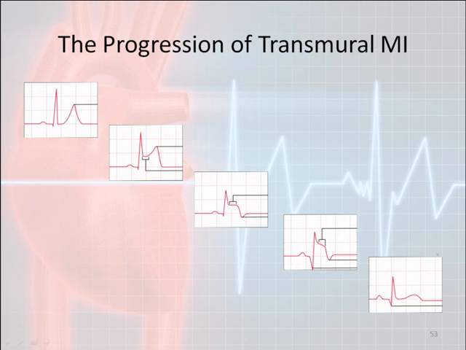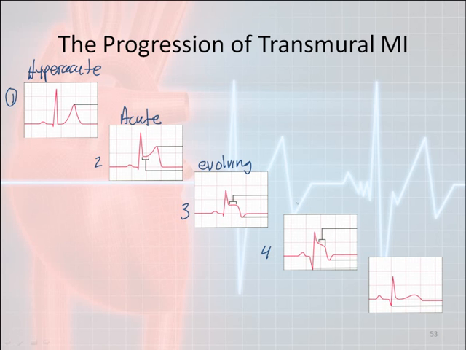So just as a brief overview here, if you look at the first phase all the way over here, here's number 1. This is the hyperacute. Number 2 over here, this is the acute phase. This is number 3. This is the evolving phase. Because the T wave has inverted, now it is becoming an MI or an infarction.